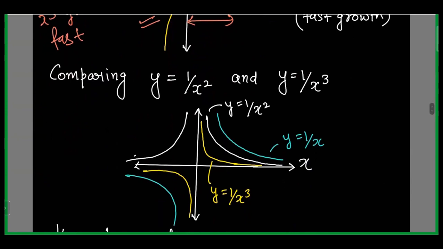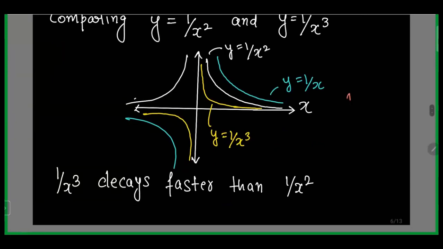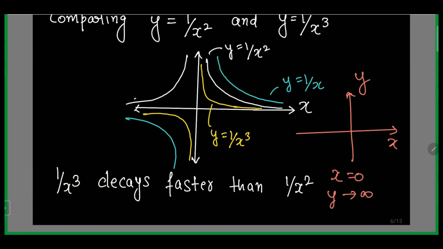Two more graphs which I want to compare are y equals 1 by x square and y equals 1 by x cube. Again, the same thing. The 1 by x square graph will always be positive. So how do you make the 1 by x square graph? That is the number one question, so let me show you. At x equals 0, you can see your y is infinity. So your graph will come from infinity. And if your x is infinity, your y is 0. So your graph will come from infinity and go to 0 as your x goes to infinity.